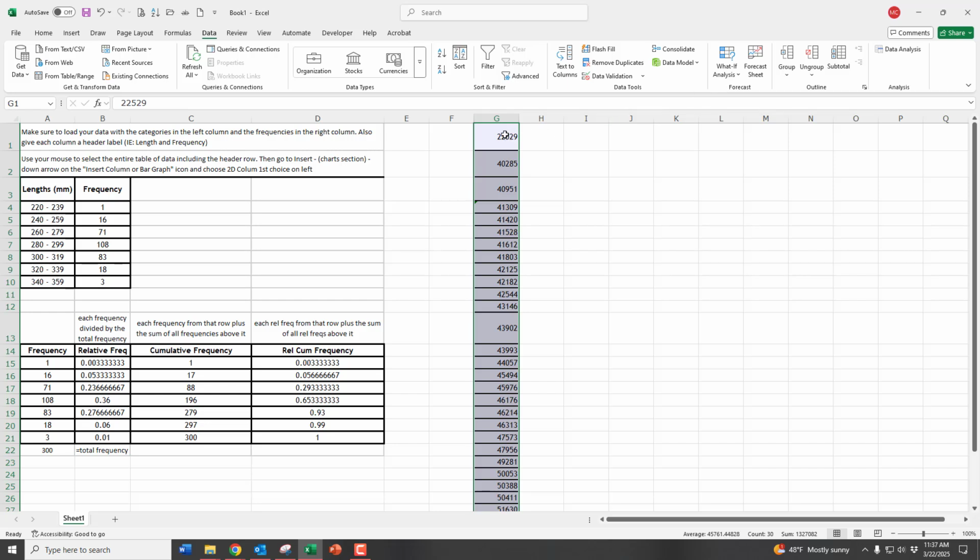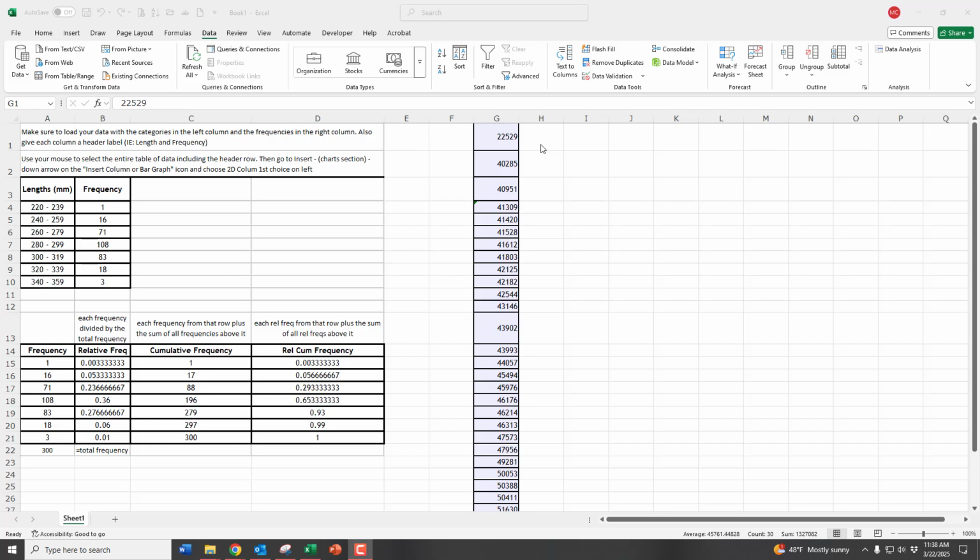If you have words in the first cell, then you have to tell it to treat it as a label. And if you don't have words in the first cell, the first cell is data, then you have to tell it, hey, treat this as data and not a label. Okay, so in either case, we now have our data sorted. The next thing we need to do is figure out our starting and ending points, and how many classes we're going to have, and all that fun stuff.